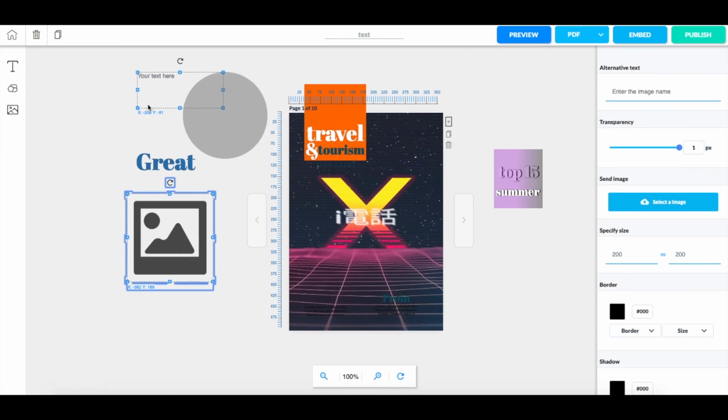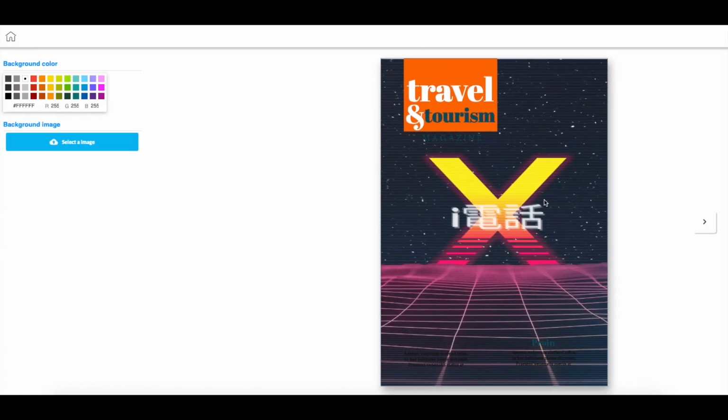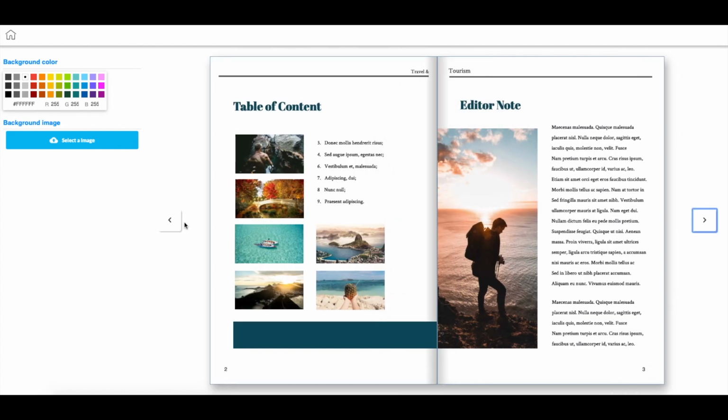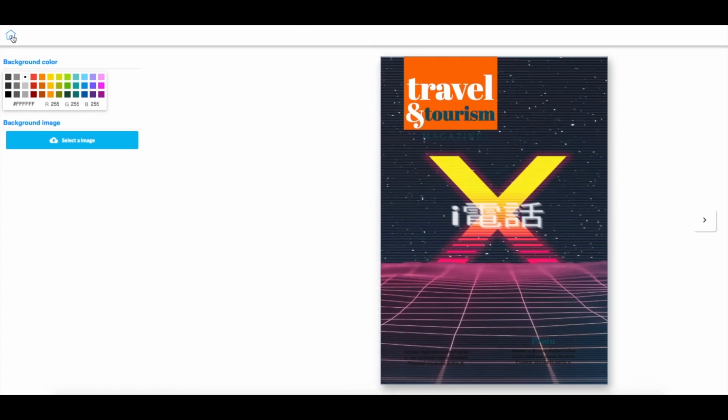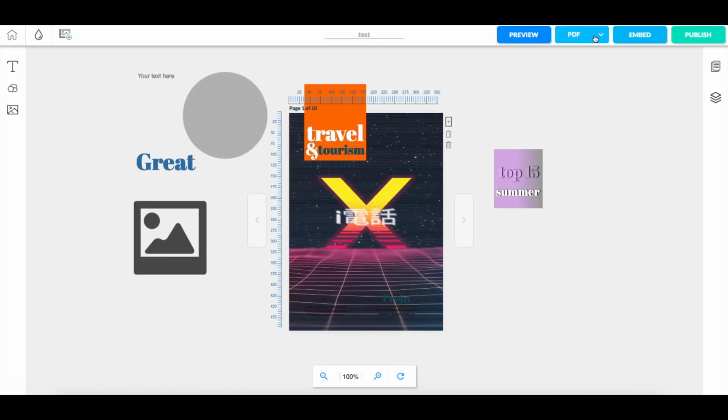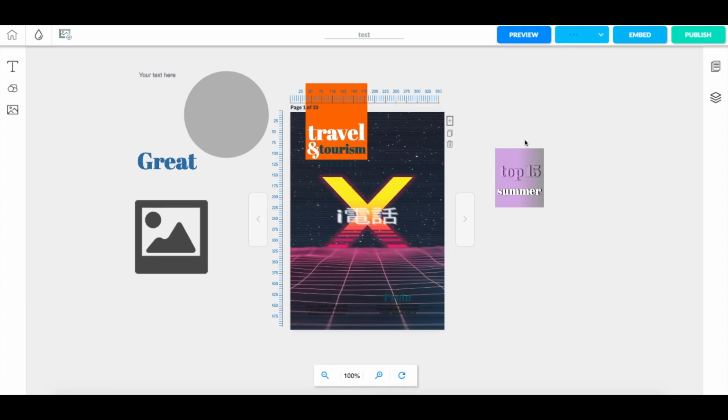So the other things that you can do here for this is that you can preview what you have already created in a different window. As you can see, only what was in that placeholder there is showing. To go back, you just click home. And then you also have the option here to create a PDF.